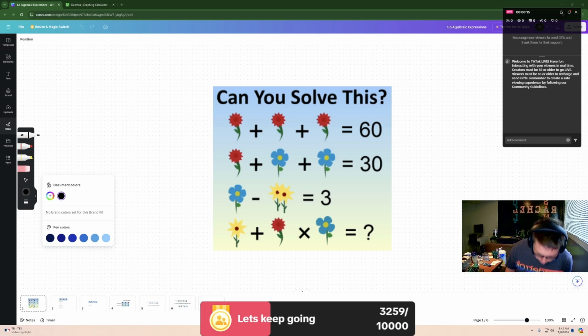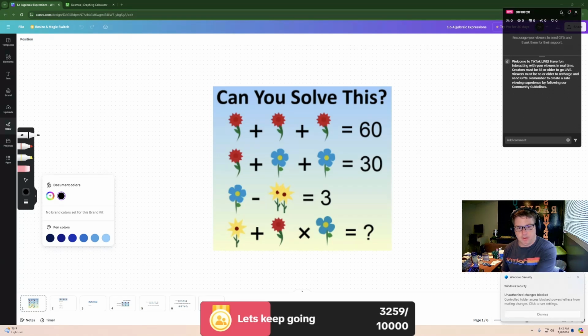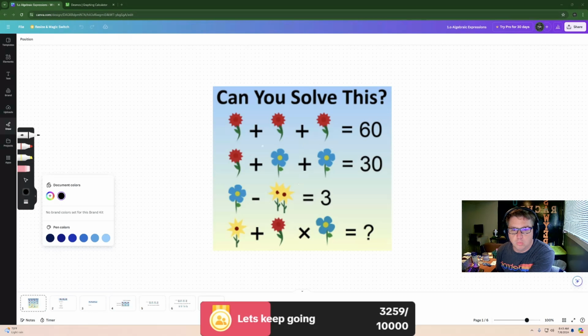All right. So I don't know if you've ever seen a problem like this, but sometimes they bring them up, and you kind of have to figure out what the red flower equals, and then once you know what the red flower equals, you can start to find out what the blue flower equals. Anyways, I want to relate this back to what we are working on.